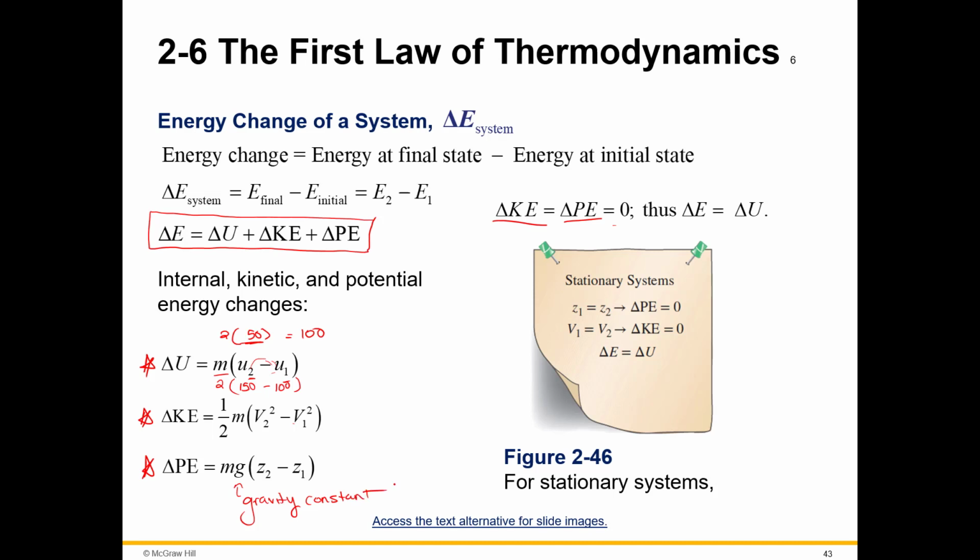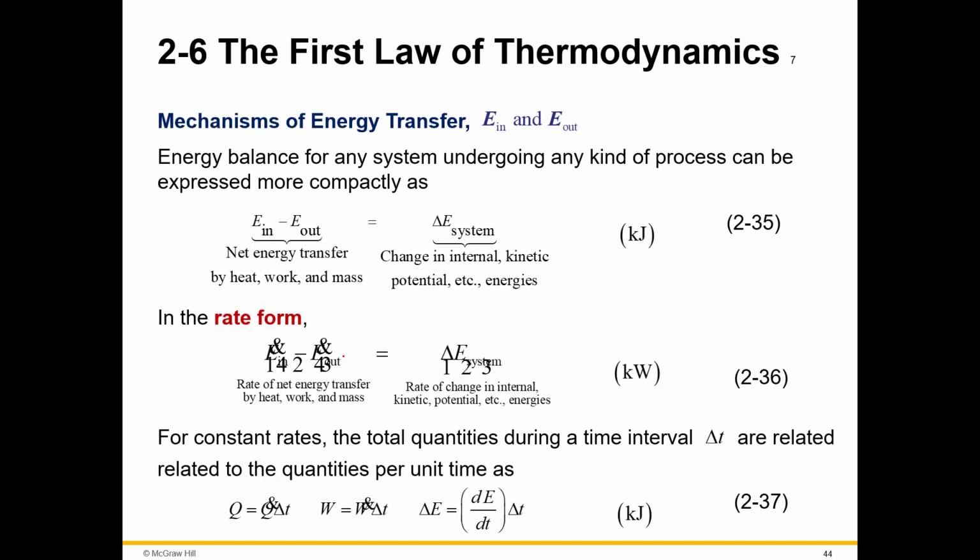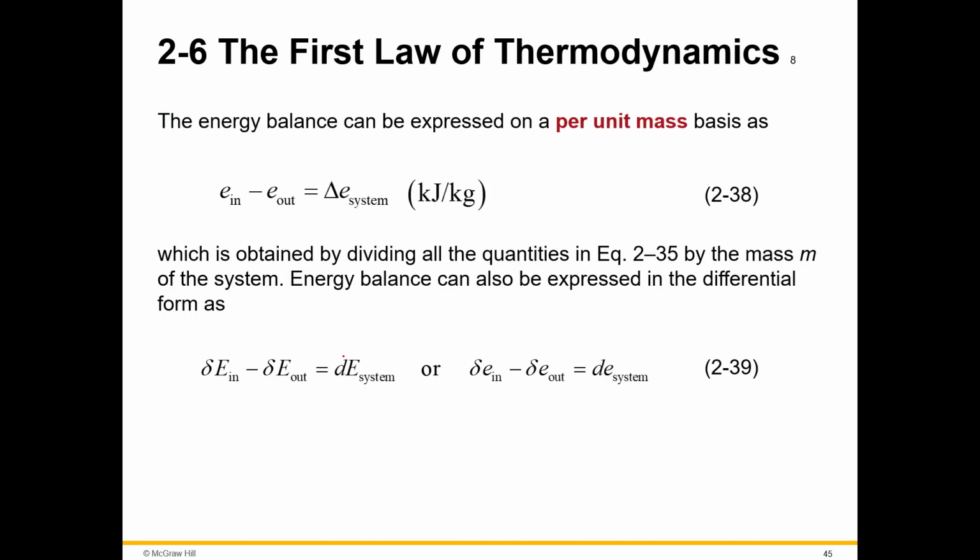Okay. And these numbers, if you're wondering like, oh my gosh, where are we going to get V and Z and U and things like that? We have a ton of tables, and that's where we get that data from. So here's just more additional formulas that we'll be using, and it's the mechanisms of energy transfer, E in and E out. You're going to get a lot of practice with that. Okay, and so then we have it in rate form. Again, I don't know what is going on with these, but it's okay because we have formula sheets that we'll be using. You're not going to be referring back to these to pick up your formula anyway.